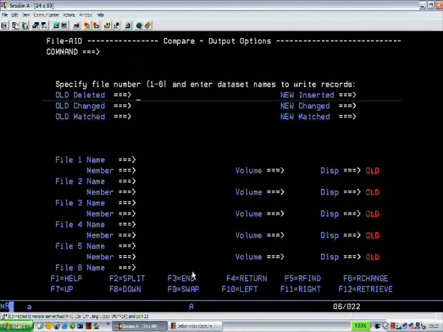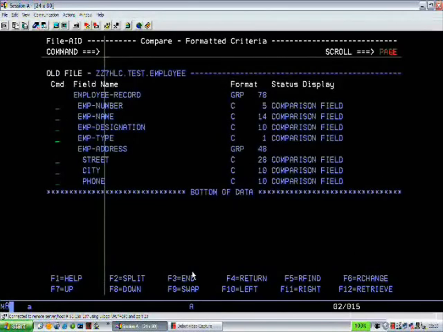Also we can specify the print options for formatted reports. After this screen, we will get the compared results screen.